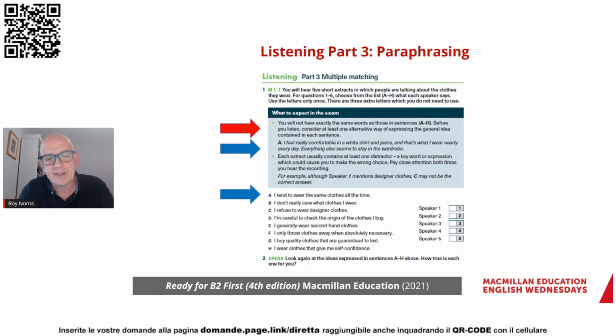Now, of course, I'm aware that in the exam, students have only 30 seconds to read the eight options. So they don't have time to do this kind of paraphrasing for every sentence there. But this is getting them into the mindset to prepare them, as I said before. Once they're prepared for what happens in the exam, they're much more confident when they do it, and they'll know what to expect, which is what it's about. So it's getting them into the mindset, and at least they can start in the exam to think along those lines.